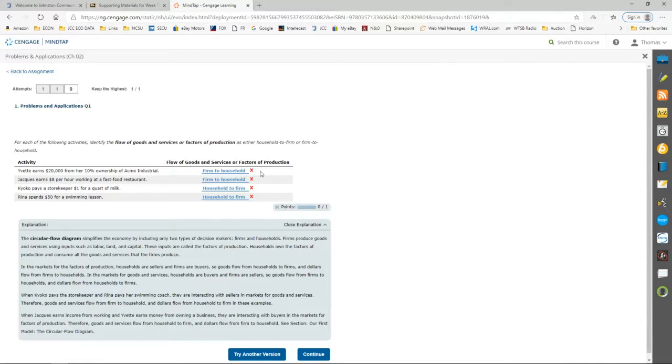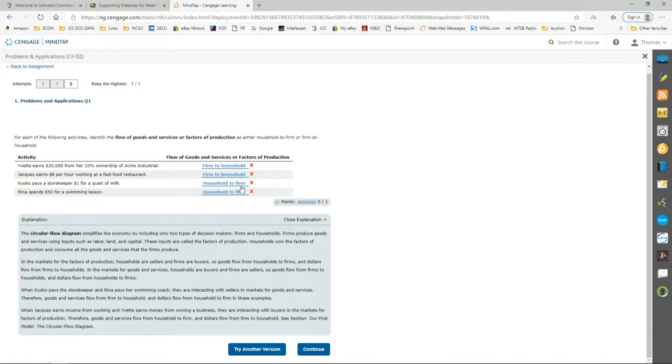Let's see. How come money isn't a factor of production? What is it doing here? He's talking about acting that sells the market's goods and services, therefore. Oh, they're looking at the goods and services, not the flow. That may be what you have. They're looking at the movement of the goods and services. That would be the opposite direction. The movement of goods and services? Yep. They want to know where the goods and services are going, not the dollars.